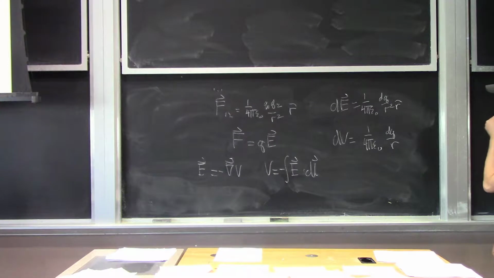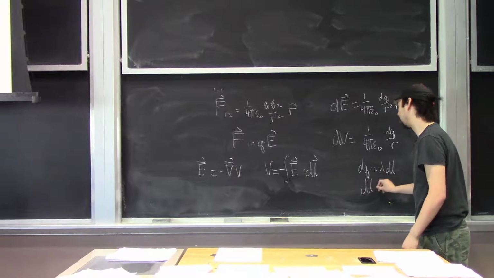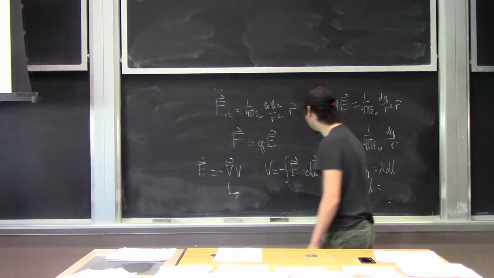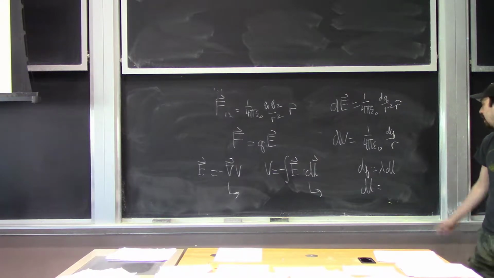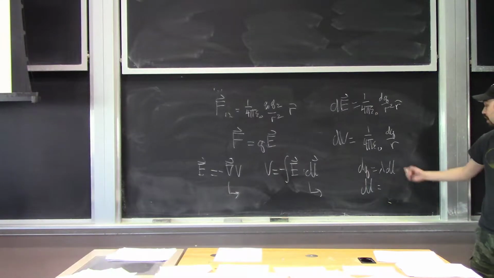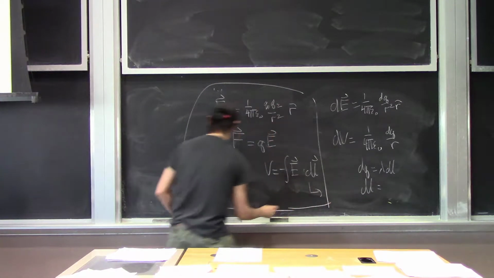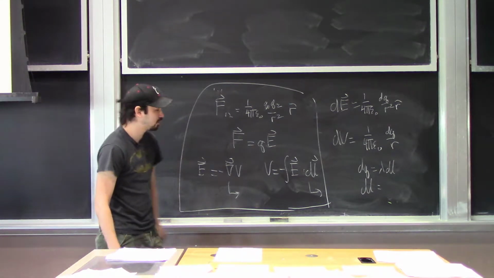And really, if I think about it, that's about everything that I would possibly give you, aside from telling you that dq is equal to lambda dl, and then telling you what all the dl's are. I'll give you what the gradient is in Cartesian coordinates and polar coordinates, and I'll give you what dl is in Cartesian and polar coordinates. Not the dl vector, not the dl without a vector. So really, it's going to be all of this plus what the gradient and infinitesimal length vector are. Those are things that I'll give you.